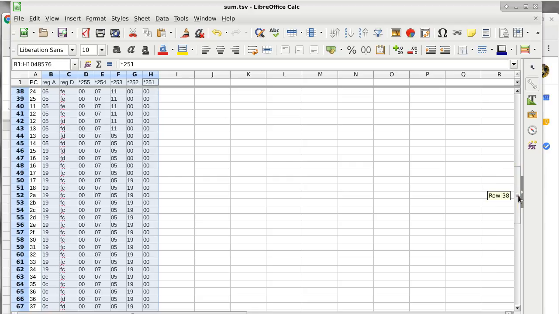Did it actually compute the sum and store it into location 255? And the answer is no, it did not. So we have a problem, because it never stored 7 plus 5, which is 12, back into X.